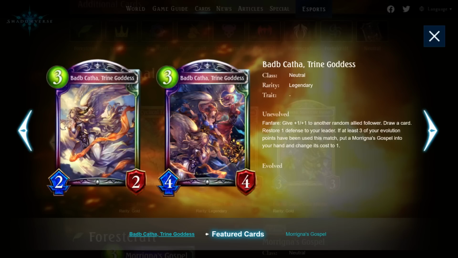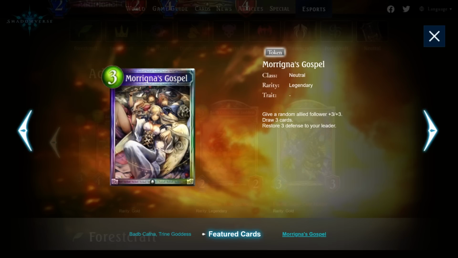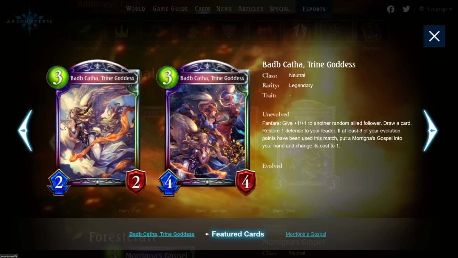Next, Bavkatha, Trine Goddess. Is that how you say it? Yes, Bob. Bavkatha. 3/2/2. Give +1/+1 to a random allied follower. Draw a card. Restore 1 defense. If at least 3 of your evolution points have been used, put Marigna's Gospel into your hand and change its cost to Gospel 1. That's a lot to get.